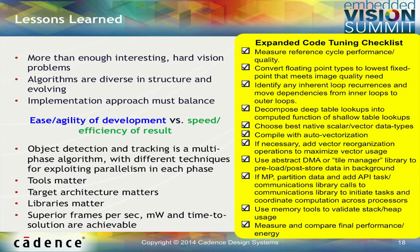So when I was here last year, I talked about a code tuning checklist. And here I've expanded that checklist because my team and I have invested massively in porting a wide range of different applications onto this category of platforms, and can really, I think, speak to the blood, sweat, and tears that goes into really pushing the envelope on energy and on performance. I leave that for you to look at. I think that some of the key things are really being able to understand how to stay at a high level in programming, yet exploit some of the optimized features that are visible to the compiler and the software, and to have really a continuous feedback loop of measurement and optimization to drive the solution.